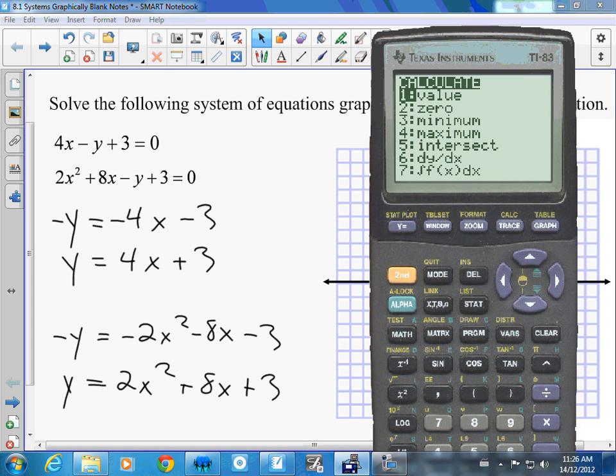Oh, wow. These calculators are really useful as tools, right? It's technology that's there to help you. You still have to have a good basis of understanding. You still have to know what we're talking about. Which one are we looking for? 5, the intersection point. And there's 2 of them here.